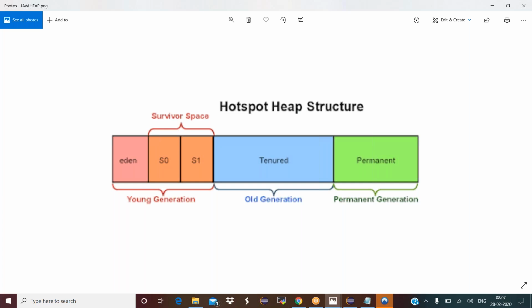I'll tell you what a memory leak is again. So, excessive application memory footprint. The main reason I highlighted this point is that during the architecture design, or while defining the heap structures and heap limitations of every individual area in the HotSpot heap structure, you also need to understand the application memory footprint and set it accordingly. If the application footprint is too high, or we are trying to do too much in a single process, your memory gets filled up and you will see a lot of memory issues again.